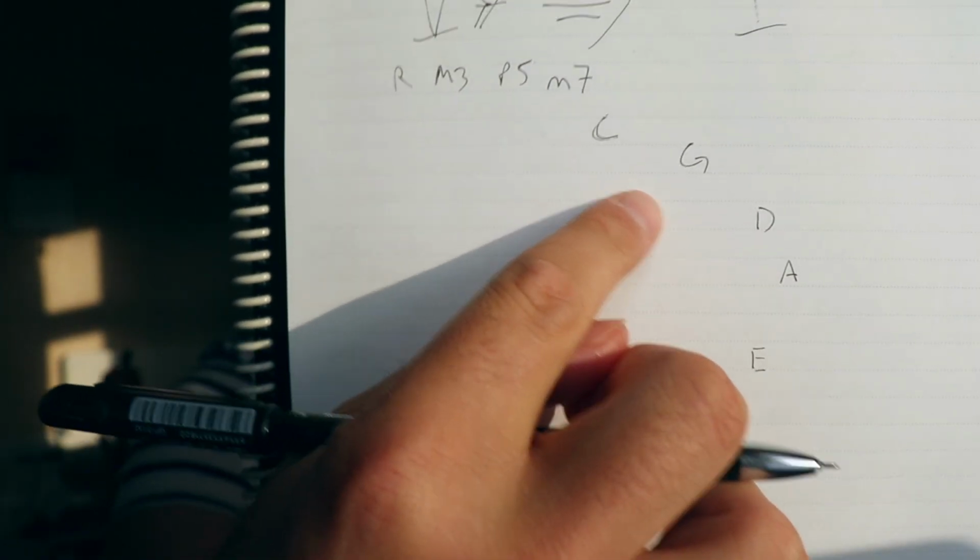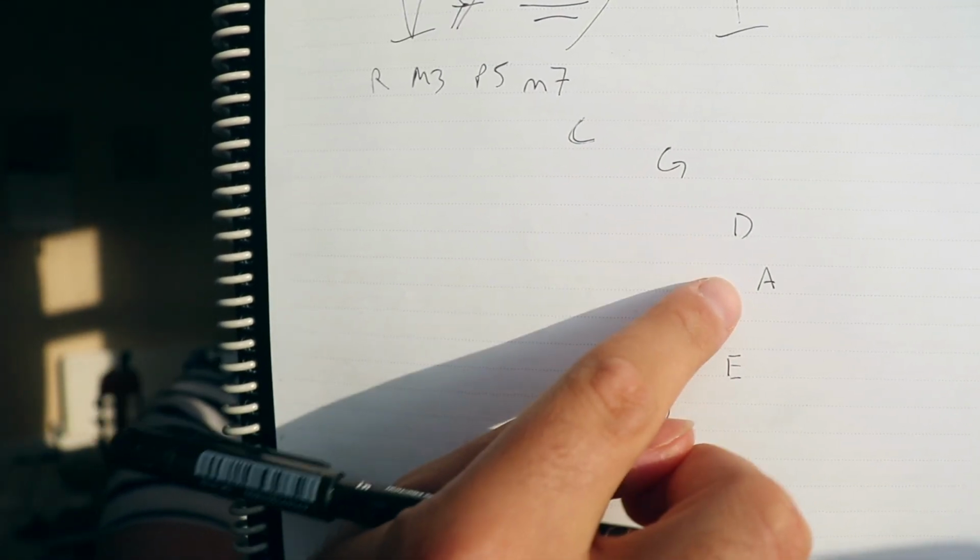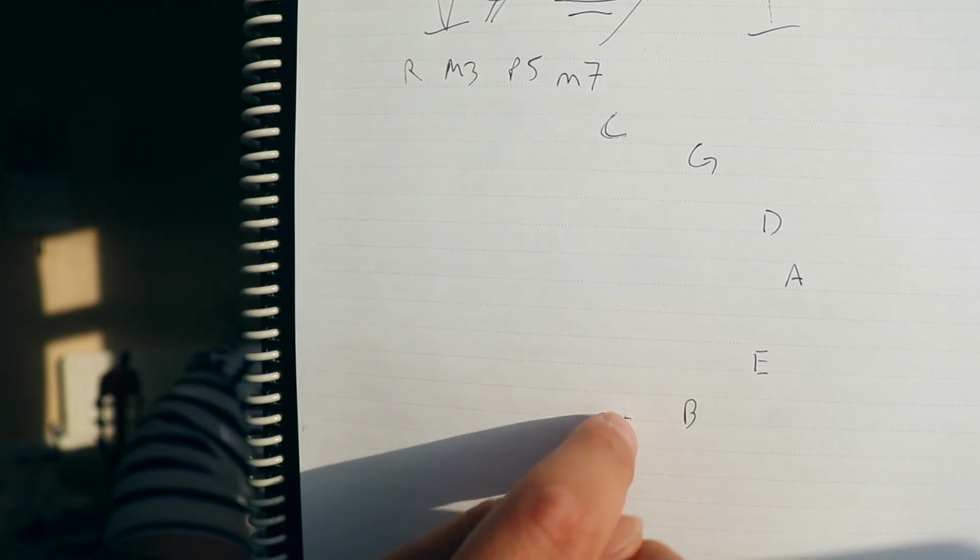Starting at 12 o'clock and then going clockwise, we're going to say C for Caroline. And then going clockwise, we're going to say G for gets, D for drunk, A for and, E for eats, B for butter, and F for flies which taste bitter or sharp. And this is what we end up with. This is our circle of fifths part of the way. C, Caroline gets drunk and eats butter, flies which taste sharp.